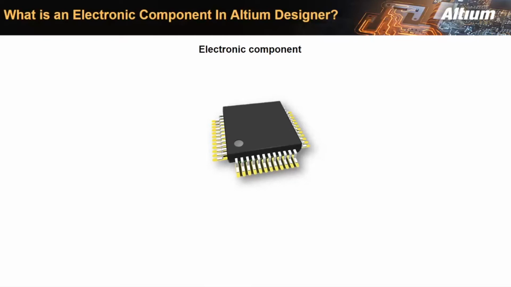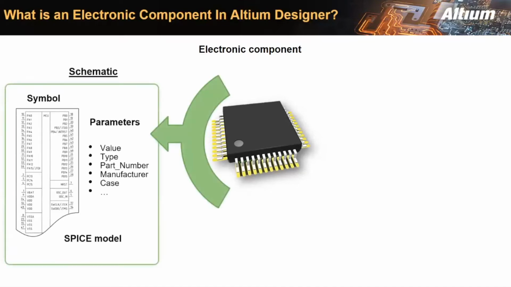So, what is an electronic component? It depends on where the design is in the design progress. Once a component is placed on schematics, there are a variety of aspects that are critical to the entire design cycle. In the schematic stage, the component is represented as a symbol that has a set of pins that are connected to other schematic symbols in order to represent the circuit design. In addition, the component has parameters such as value, accuracy, package type, etc.